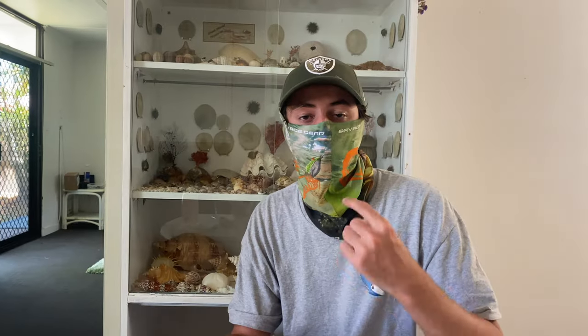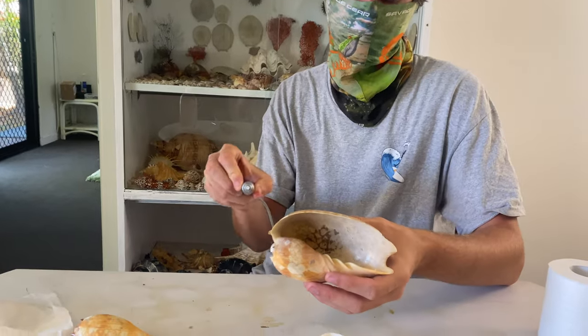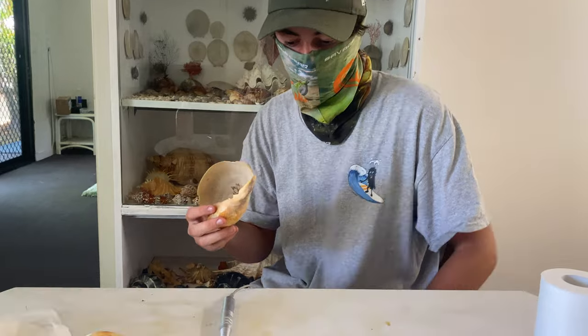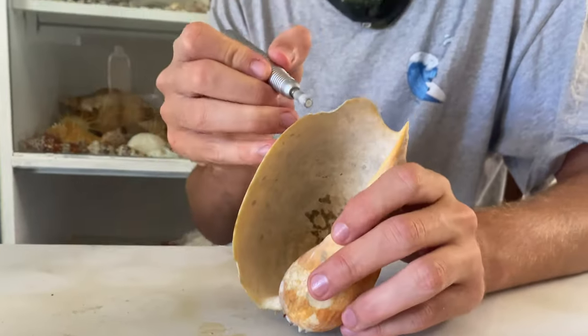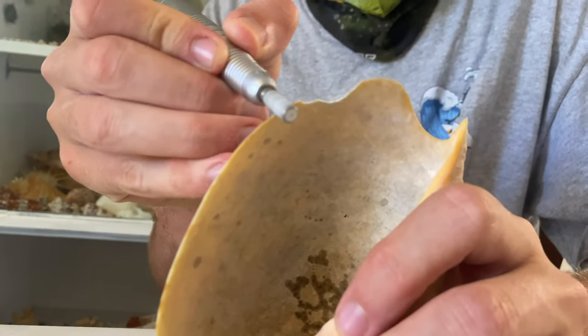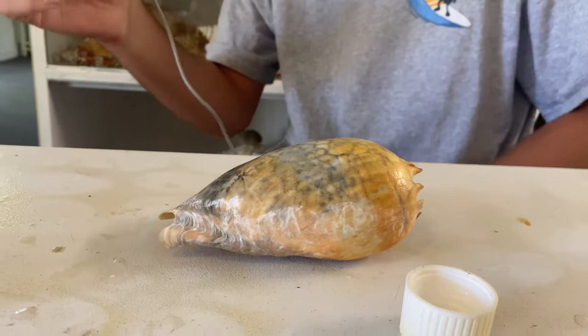I forgot to mention, wear a mask if you do use a Dremel to shave off any shells. This is highly toxic to breathe in. I'll show you. All that, super toxic to breathe in, so just be careful.